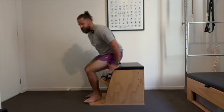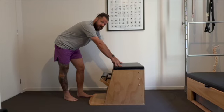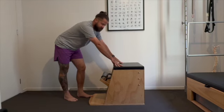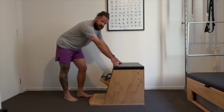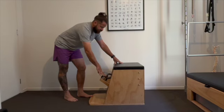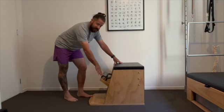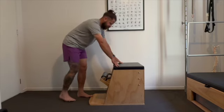We are going to go into some standing calf press. Now if you found that spring tension relatively easy and accessible, keep your spring on the same tension. If you found it a little bit tricky, like it was a bit heavy, drop your spring tension down. So if we're still on a top and a bottom, which I'm going to keep, you might move it down to a middle and a bottom, or two bottom.